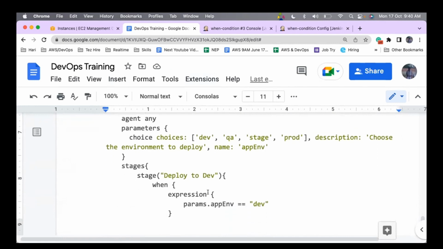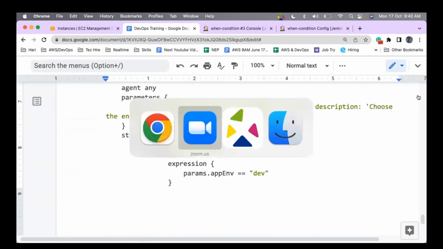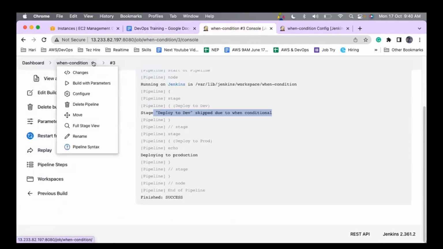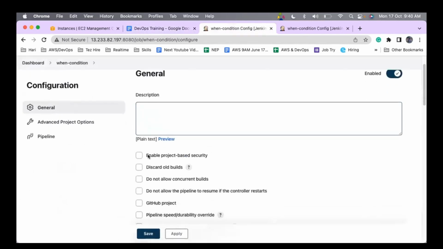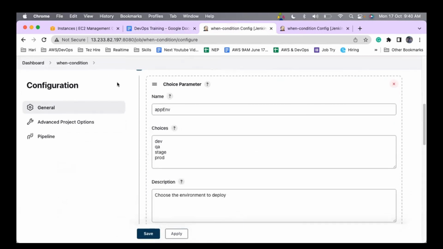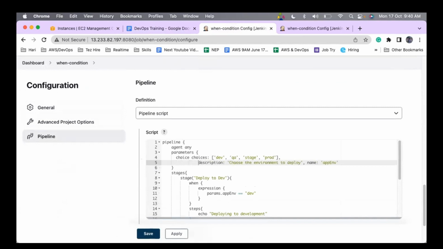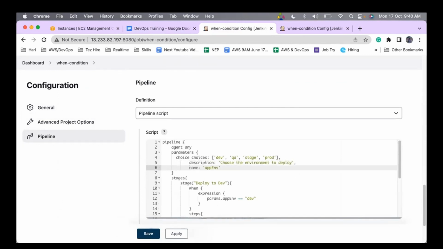Yeah. See, one more. If you want to align them, it is possible. If that choice parameter is lengthy, for example, you want to break it into multiple lines, you can do that. You can have description followed by name. So this is possible.